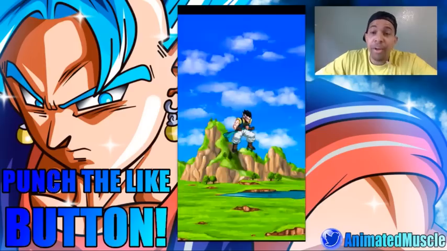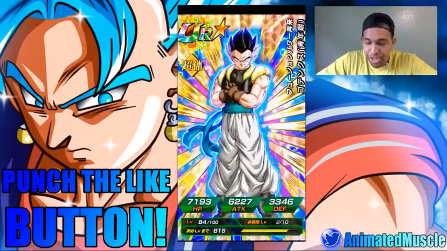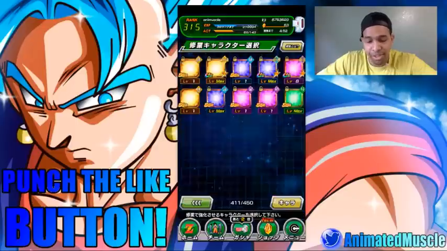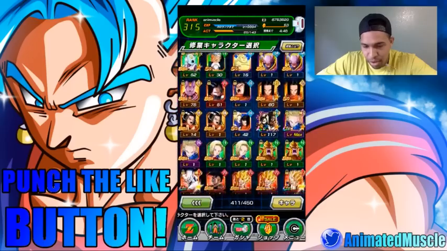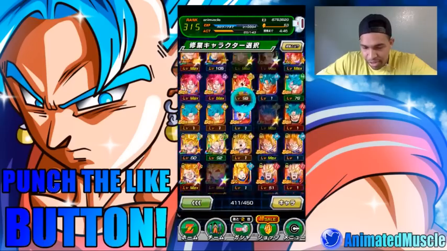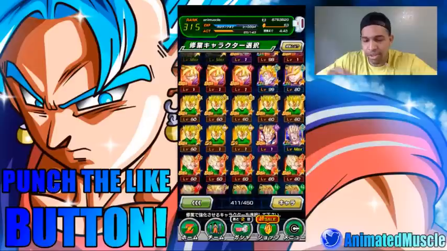This is going to create a ton of space for me, because I have so many units and so many dupes and so many SSRs that I keep around. I just honestly want them out of my box so I can have room for other things. Where are all these Gohans that I have sitting around? I know I have a bunch. Here we are, guys. So a ton of Gohans.